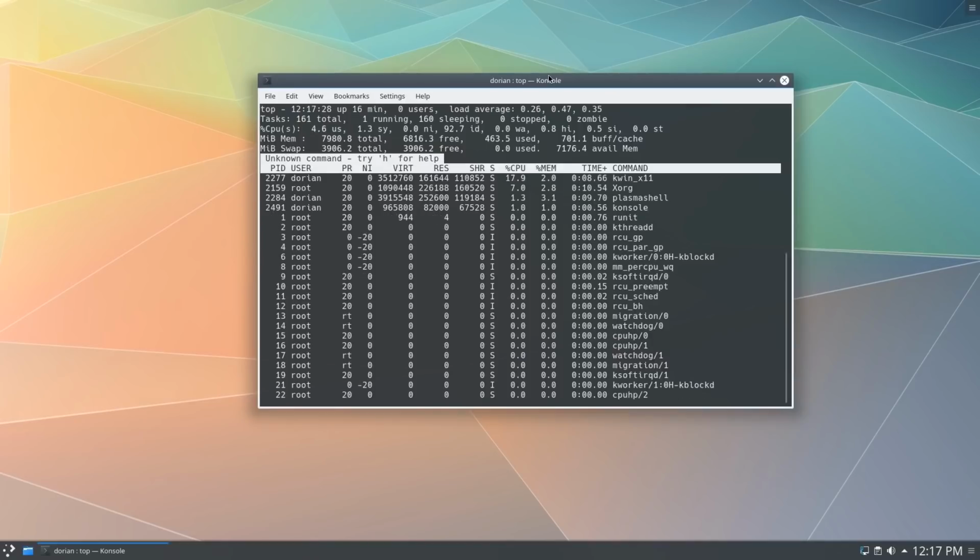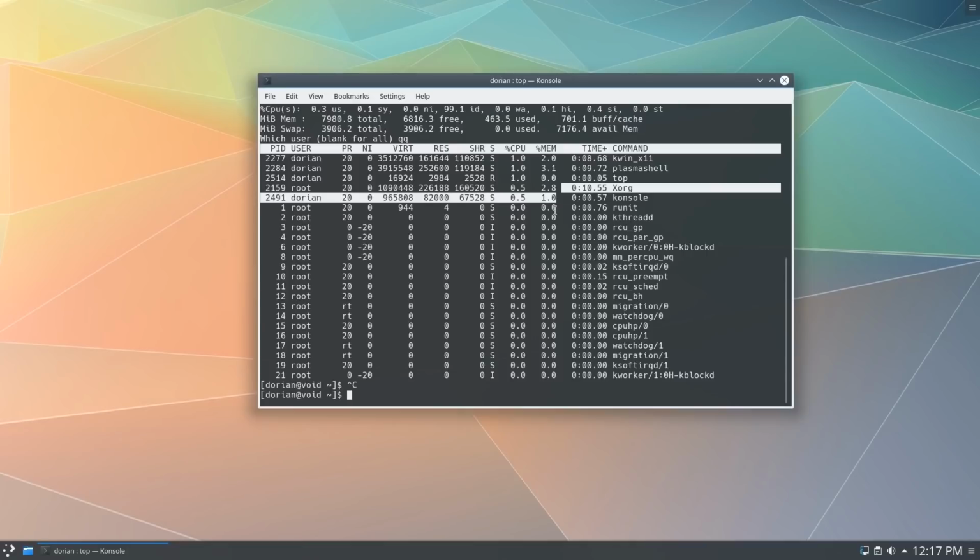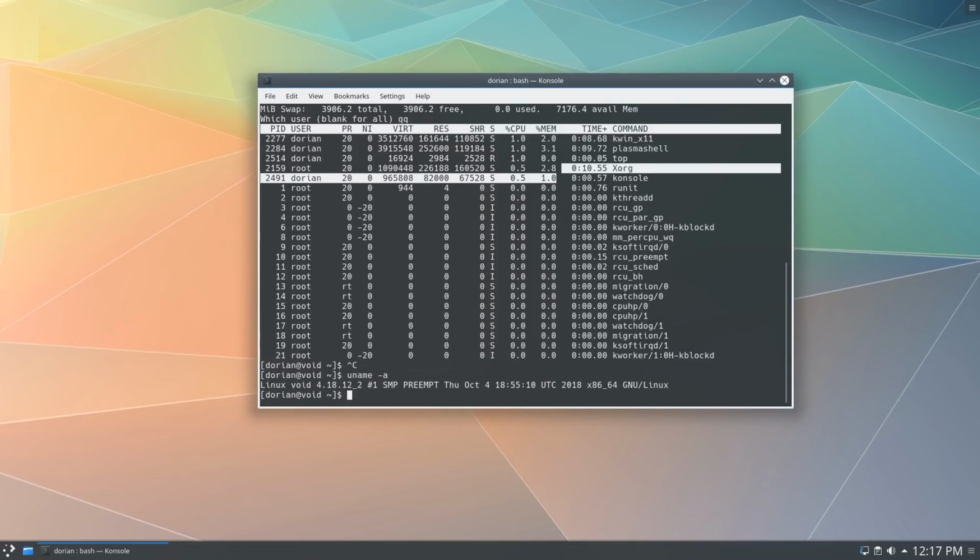So we have the 4.18.12 kernel, which was released October 4th. So very recent, but it's still the 4.18. It's not 4.19. So we're not getting into buggy territory.